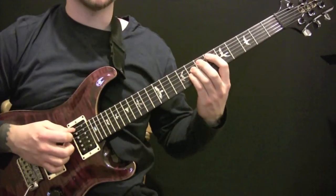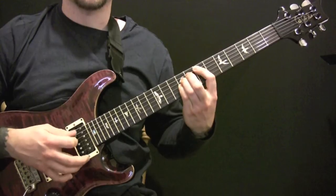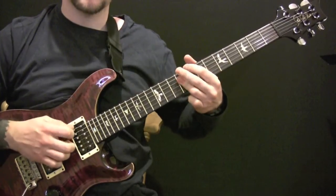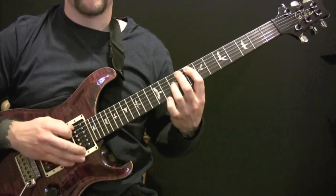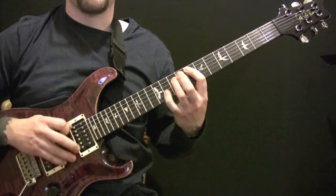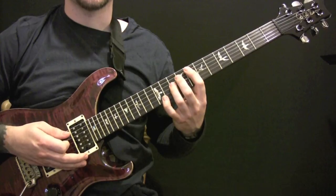Then into the end section, which is back into these chords. Only this time, instead of coming down to, we're just staying here. And that's the end of the song.